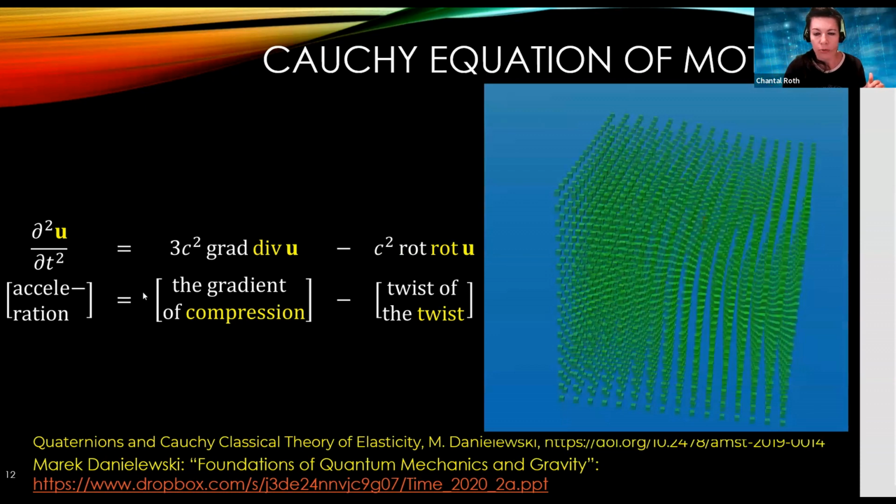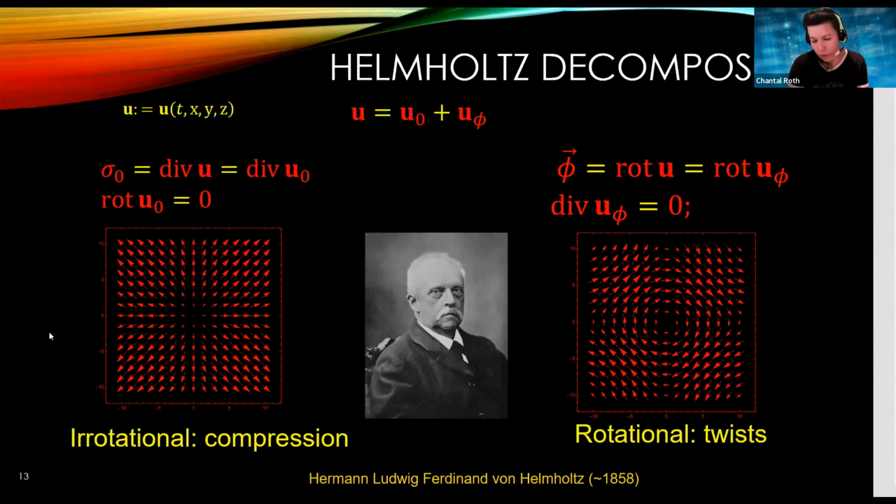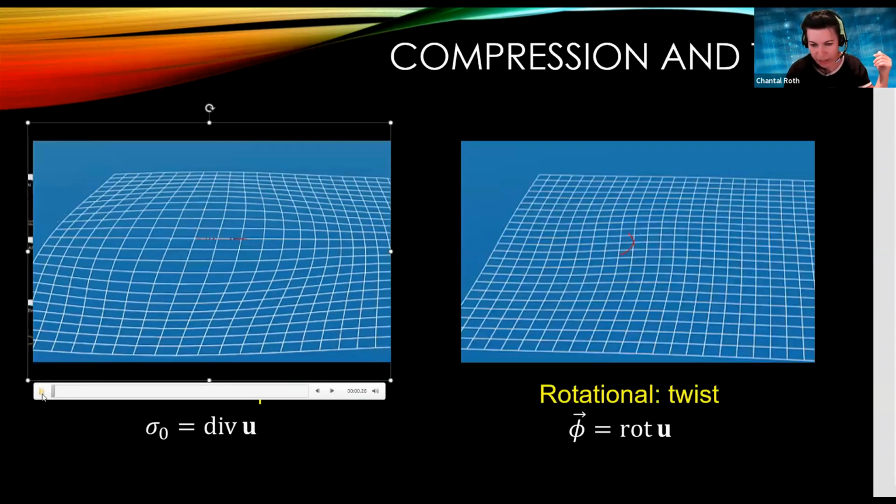So, what do we do now, right? How do we get from this to wave equations and to Schrödinger? Now, again, I'm not going to go through all the details because I talked about this last time. So just the summary: basically, the starting point is Cauchy plus Helmholtz. And I'm sure most of you know the Helmholtz decomposition. It's quite simple, really. When you have a vector field, you can split it apart into an irrotational compression part and a rotational twist part. And I know it's obvious, but I like to have videos.